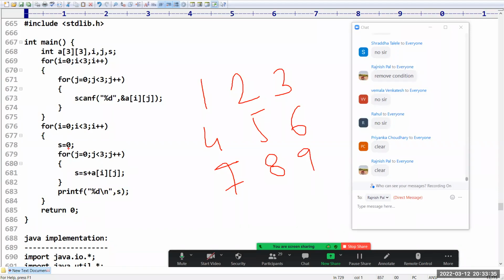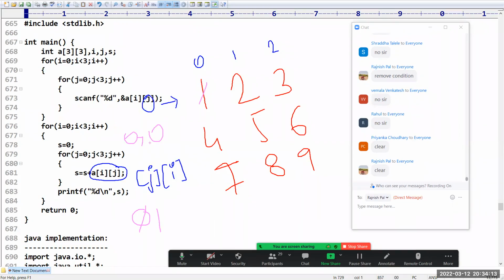You are starting with s is equal to 0 when i is equal to 0, and you have added j is equal to 0, j is equal to 1. That means 0 0, 0 1, 0 2, like this. Now, instead of ij, can I take ji? Why not? Now observe carefully what will happen. Ji means, initially sum is equal to 0, i value will become 0, j value will become 0, so 0 comma 0. This element will be added.